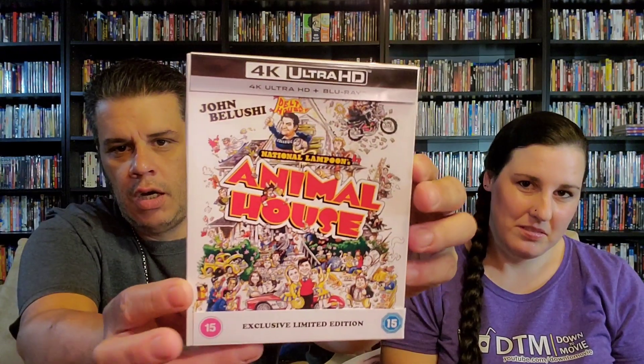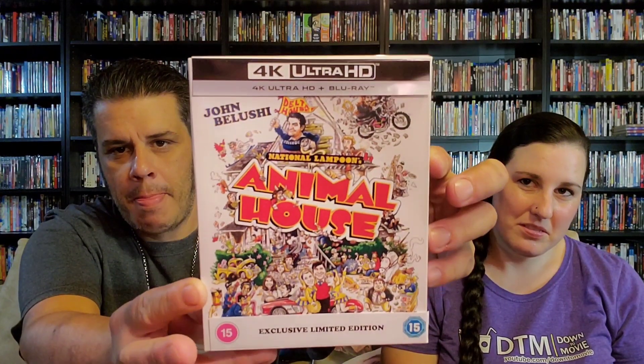Here's the front right here, then the back artwork. Nice picture of John Belushi. And then some stills from the film on the back. I'll show that right there and then put it back on. There's the back with all the contents of what's in it. We'll show you the spine one more time, and then a close-up of the front.